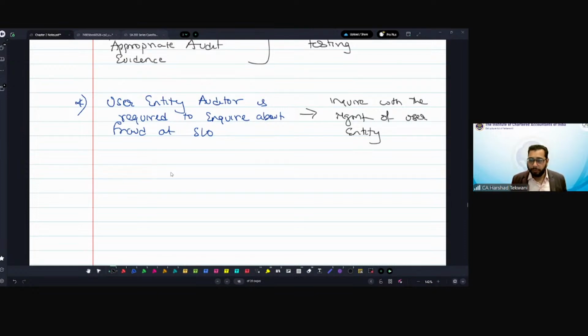Sir, if the management of the user entity also has no knowledge about any fraud or non-compliance at the service organization, what do we have to do in that case as auditor?